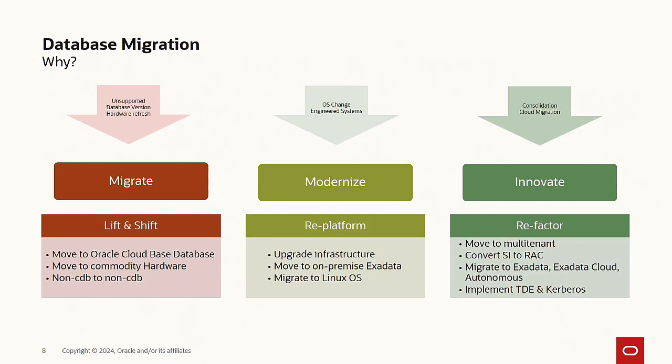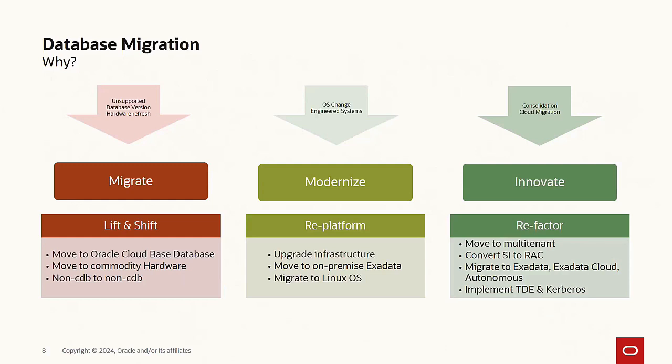Second objective is modernize your application by replatforming. Assume you would like to replatform or upgrade to new infrastructure like Exadata, which will bring operational efficiency as well as it will reduce the cost for your customers, and you can bring additional security and compliance benefits. As part of this platform, you may want to again migrate from Solaris, HP UX or AIX to Linux-based platform.